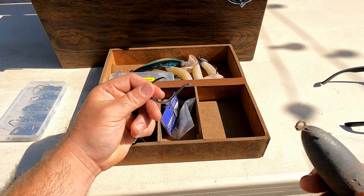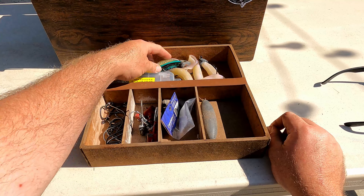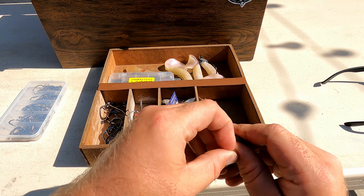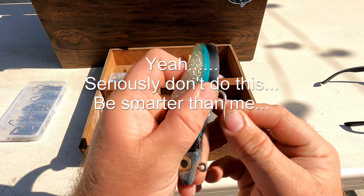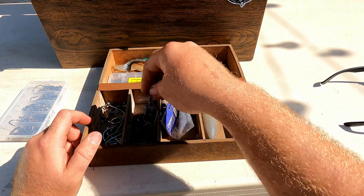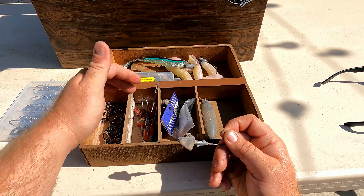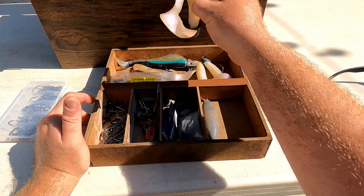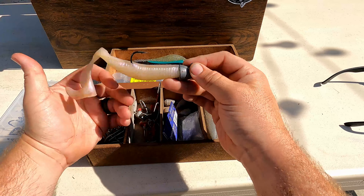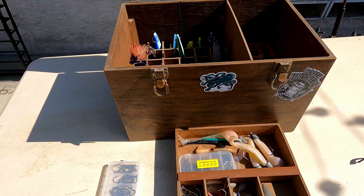That giant one-pound weight plus a Mustad Demon hook plus a big live mackerel equals a big lingcod. I've got big jig heads for swim baits, which leads me to swim baits. I've got FT swim baits in here — they work great in kelp beds. Got some lead heads in various sizes and weights. These grubs are for lingcod and halibut — I've caught a couple halibut on them. I tip them with a little bit of squid and drop them down. They work amazing — I keep these in here as kind of a good luck thing.